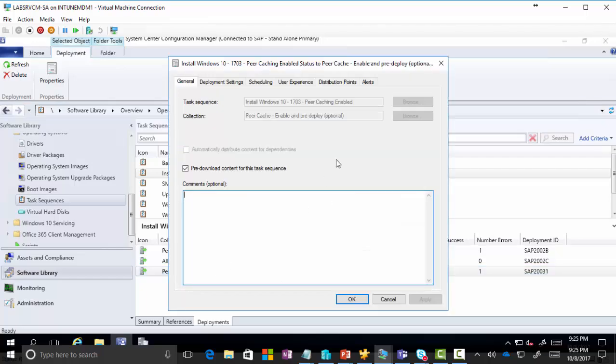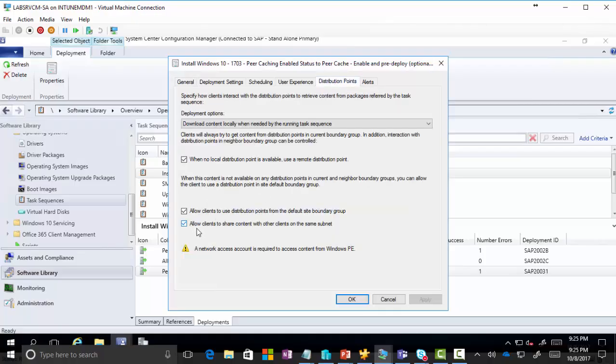So on the Distribution Points tab, when it comes up, yeah, "Allow clients to go to a fallback default site boundary group distribution point." So it could be that in order to get the content out to your super peers, you use the deployment to the super peers and allow them to connect to the fallback distribution point, or in the way we're calling it these days, the default site boundary group, which contains the fallback distribution point.